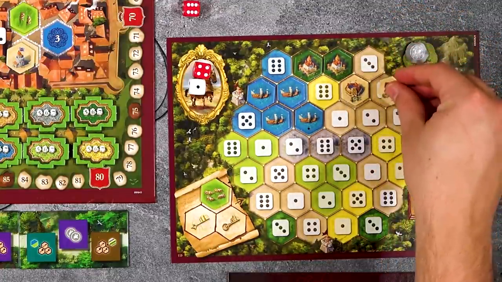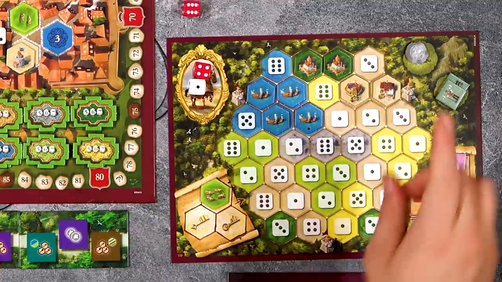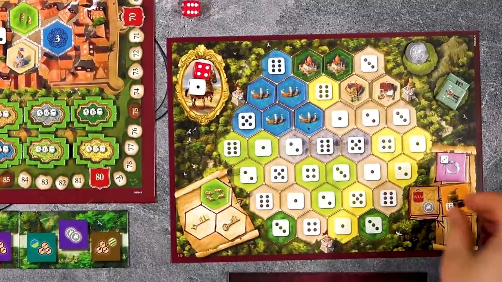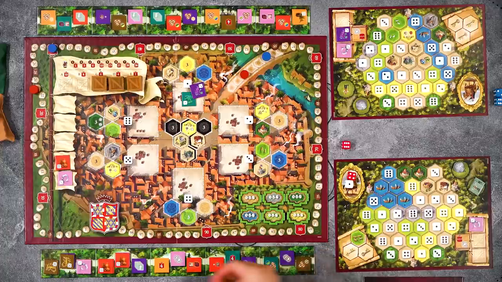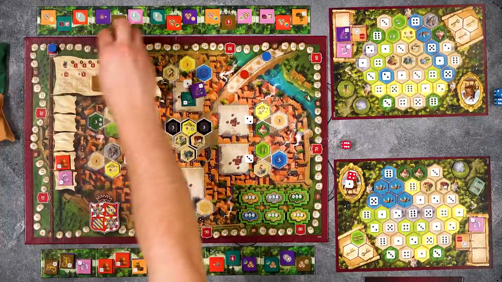Actually, you know what I'm gonna do is right here, because now I have connected your outposts. But I'll do that in a second, I'm gonna put it right here, and this allows me to sell goods. I'm gonna sell these goods right here and go boom, boom, and get 4 extra points for that. So it's gonna be 2, 4, 6, 8 points plus 4 is 12, which is gonna be 12 points.